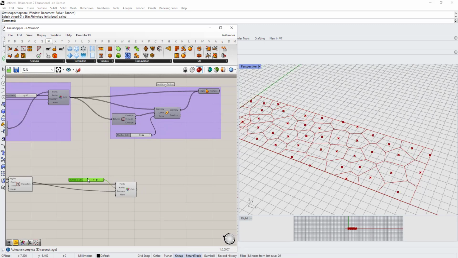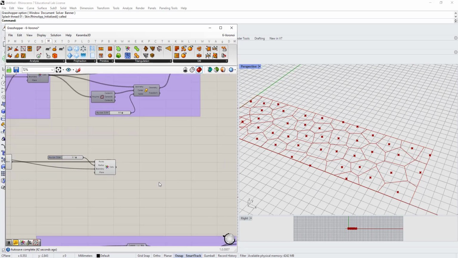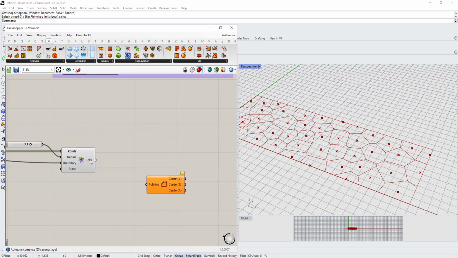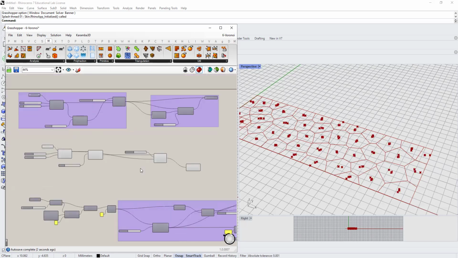Now, away from this, you can also create a surface pattern. So you can just simply get those points and scale those cells. You can call polygon center. And here are the polylines. Just going to turn this off.